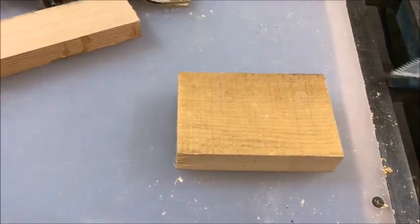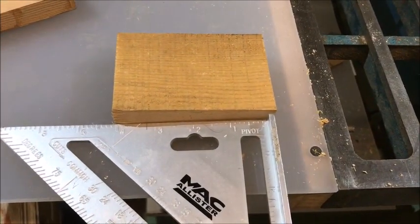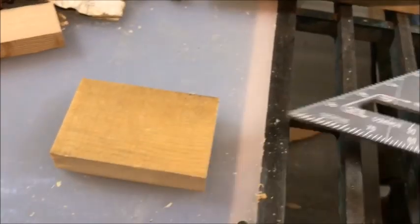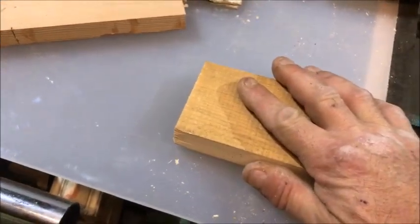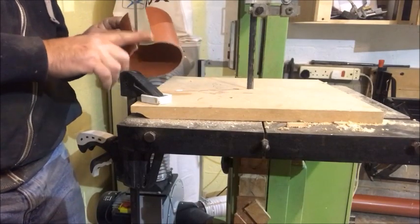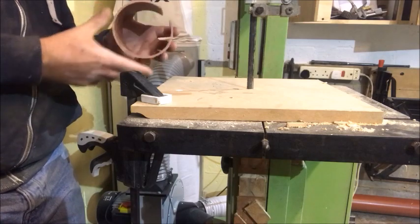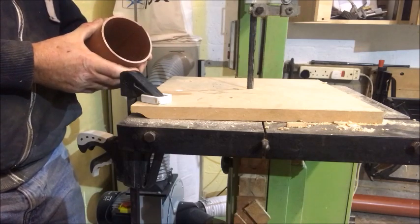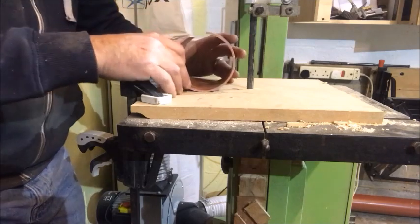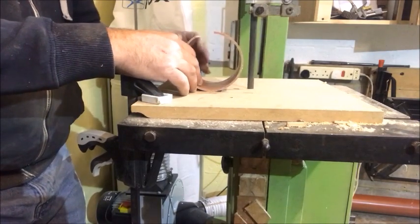Okay, you start off with a piece of wood. The bit I've got is just a bit of scrap I had left over. About 4 inches, cut it off by about 3 inches, about 1 inch thick. So that's what we start with. Okay, next we get a piece of plastic pipe. I've already cut some of this out because this was a scrap piece for testing how close you could squeeze it for the adapter. But it's still good enough because I've got to open it up a bit more. Right, so I've drawn a line on here so I know how wide to go roughly. And here we go.